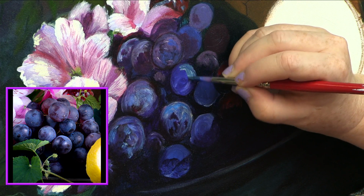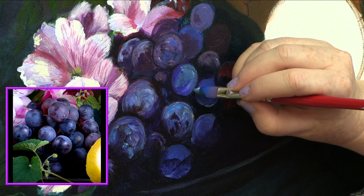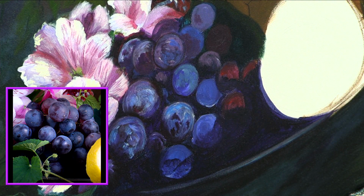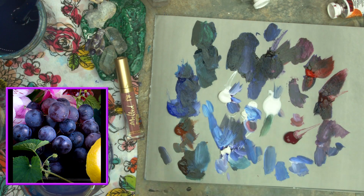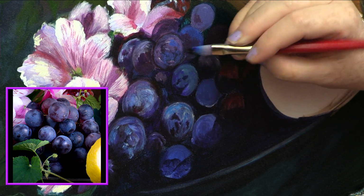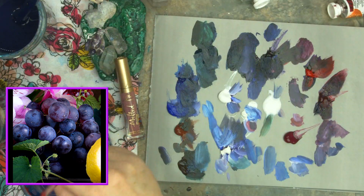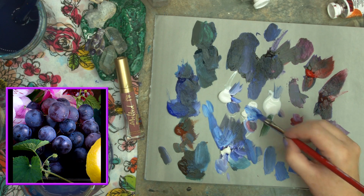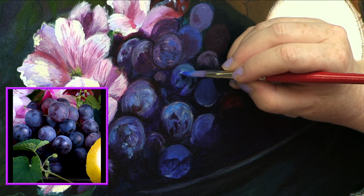So here we go. Let's go back and forth creating that unexpected patterning on our grape, right? Because our grapes have irregular patterns. I might come and get some of my deep color. I can even add my green into my purple, creating this deep color. Look at this here. Add some spots into your grape where the shininess is knocked back. I'm going to rinse out. Get some of my ultramarine over into some zinc. Let's come back and highlight this a bit.